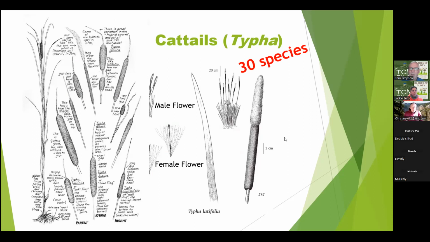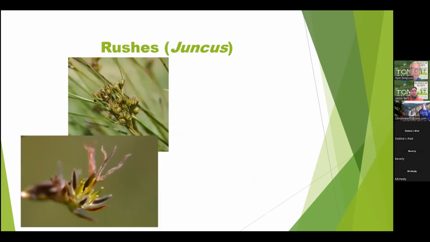Another point I want to make is 30 species is not very much for the entire world, and yet cattails cover huge areas of wetlands in many parts of the world. So even though it's not a species diverse group, in some ecological sense, it is very important in terms of its carbon sequestration, in terms of its food production. Its roots are the food for many different animals. So it's ecologically quite important, though relatively few in numbers of species.